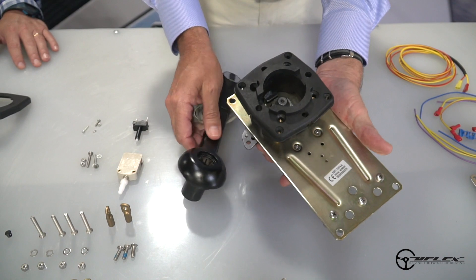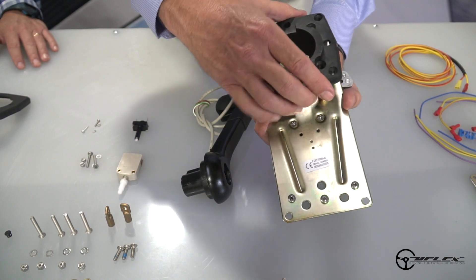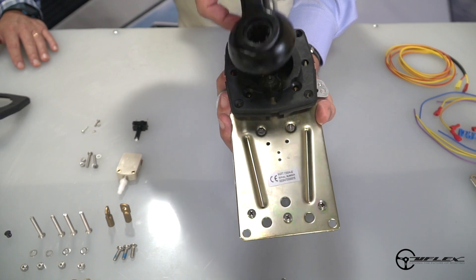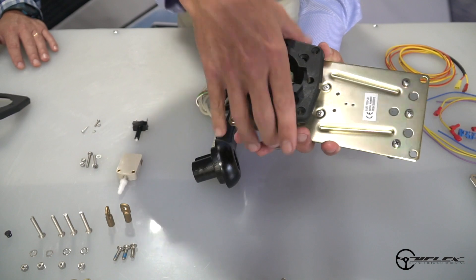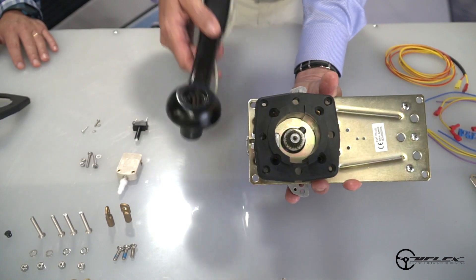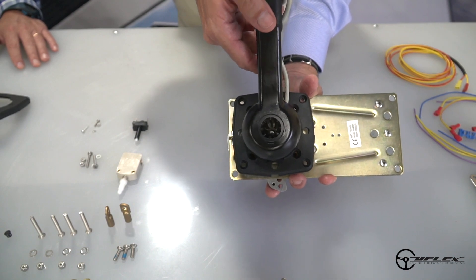If I want to change the orientation to straight up and down, I simply loosen the four screws and change the orientation of the flange, then attach the lever in that condition. So at this point I've got the lever straight up and down, and by changing the flange to that orientation I've got my mechanism pointed towards the stern of the boat and my lever perpendicular to the mechanism.